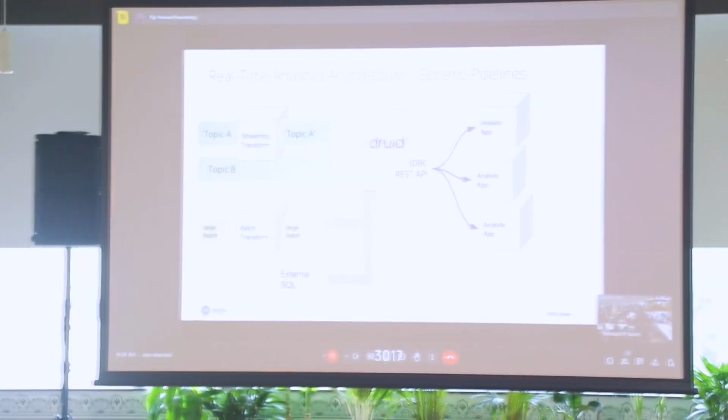Now, for this topic, we are not talking about the batch data. We are talking only about the real-time, how optimizing the real-time works. Okay, all good? Yeah. Now, let's say this is how a real-time architecture looks.